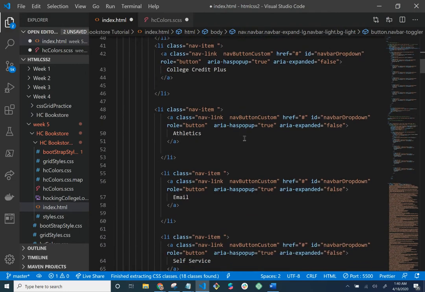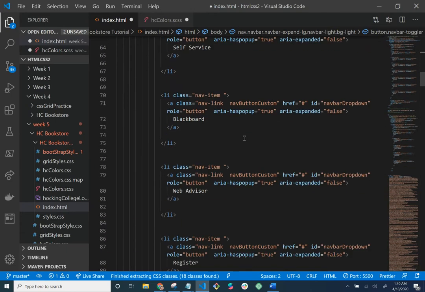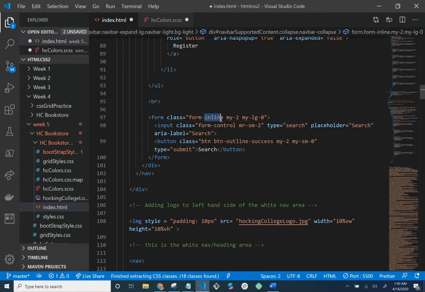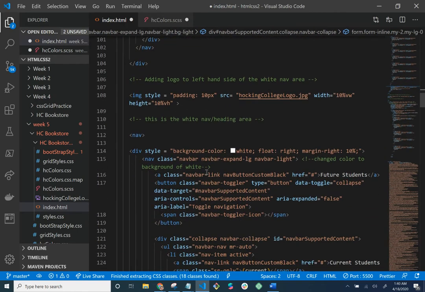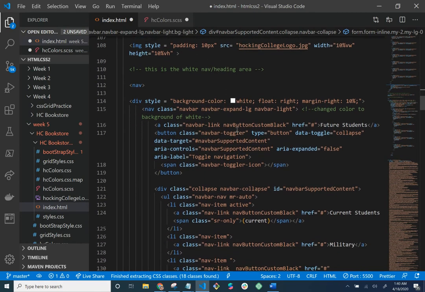It's hard to remember all that stuff. That's one of the advantages of using something like Bootstrap, but it's hard to remember just on your own. All of this is Bootstrap, not touching it.